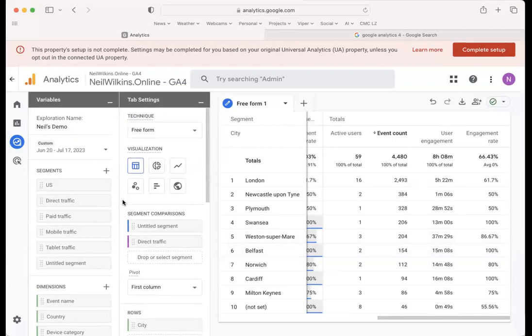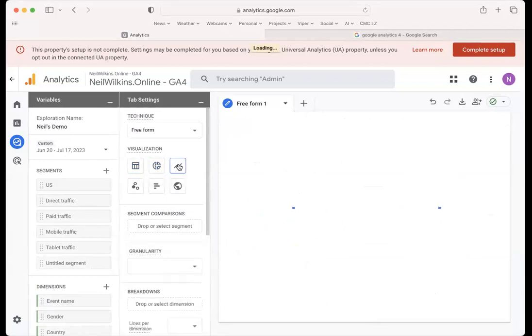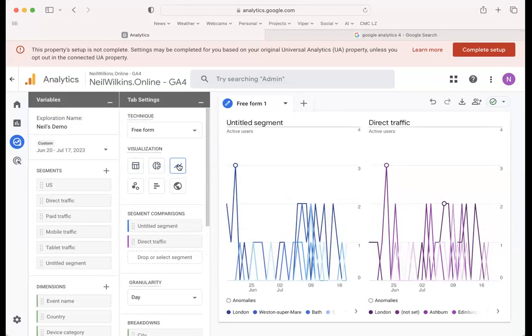visualizations you can find. Now, this particular visualization is in table form. Now, these, because of what we've done here, probably won't look particularly good, but you can go for donut chart, for example. Well, actually, it doesn't look too bad. But of course, play around with the data, play around with the metrics and the dimensions, and you can then find different styles of reporting. The line chart may or may not look any good. It's a little bit confusing.